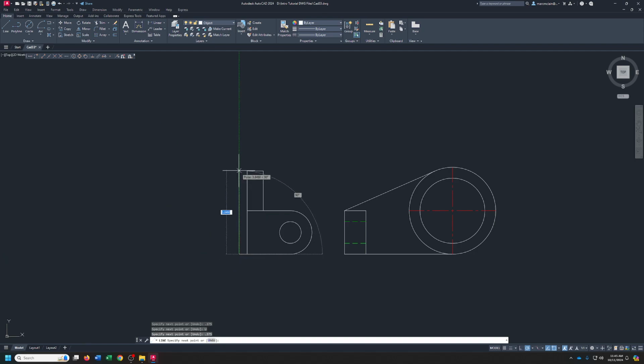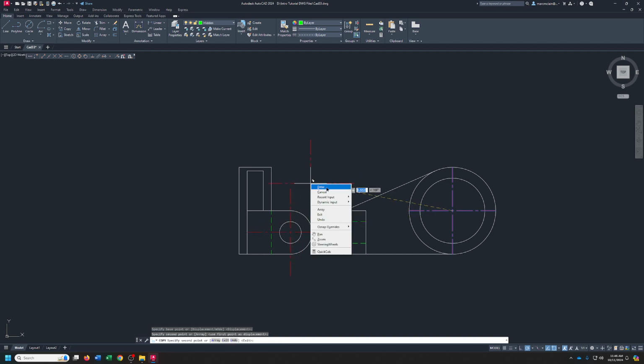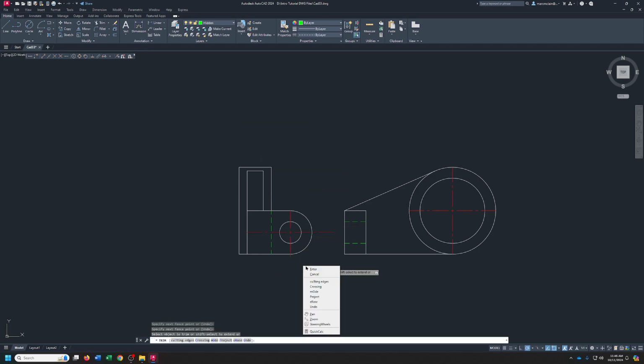There we go, we'll come up 4, because that was our diameter. And it's 1.5 this way, and I'm going to come down and we'll stop there. And then I'm going to change my layer to hidden, and I'm going to come the rest of the way down. All right? Now, I'm going to grab this and copy it right there. I don't want it to be quite that long, so I'm going to trim here and here.